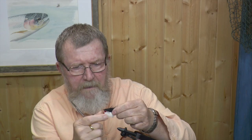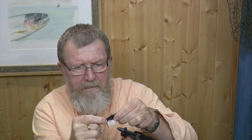And so there's my Rabbit Strip Dace. Really a cool fly. I've caught a lot of fish on this fly over the years.